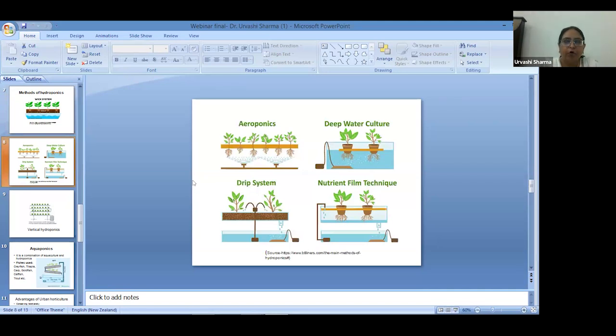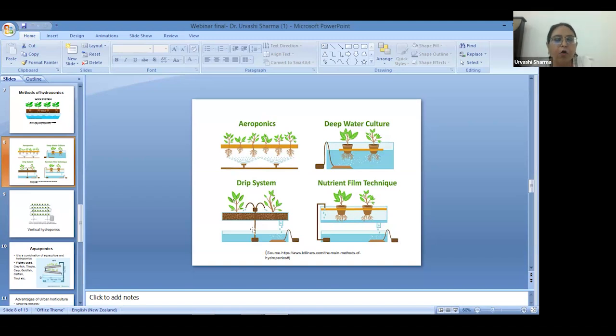Now, there are different other forms of hydroponics. One is deep water culture. Deep water culture is like growing the plants in the nutrient solution. Like sometimes when we take cuttings, instead of putting them in the soil, we can just put them in water, and the water itself helps as a medium in which the cuttings can grow well. So deep water culture is used. It's an easy method. We don't need a lot of setup, but the main problem is the roots may not be getting enough oxygen, so they need some air pumps to keep the roots safe and the plant safe.